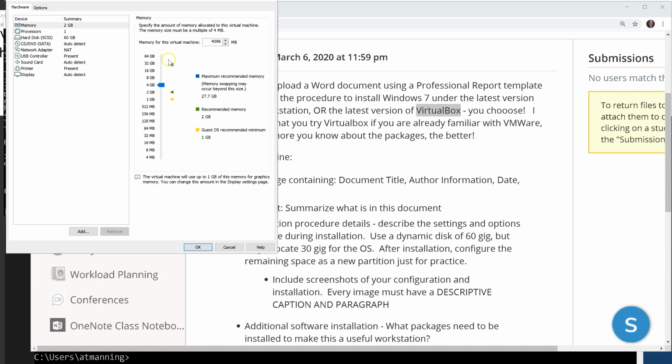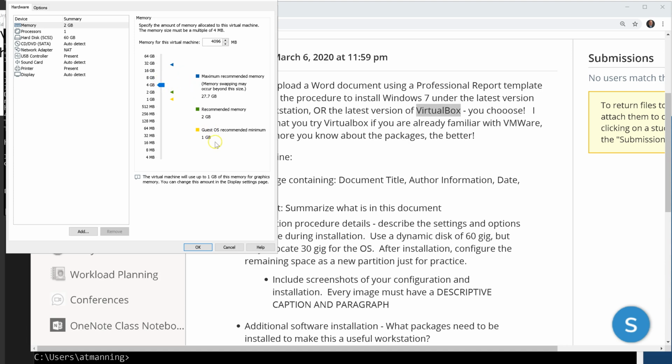Okay. Well, I would recommend, just to give you practice, 4 gig. Let's see how well it performs with 4 gig. I know my machine has at least 16, so I'm not using more. I would recommend never using more than half of the memory you have in your running VMs, just so your poor host machine doesn't start crawling. So I'm bumping it up.